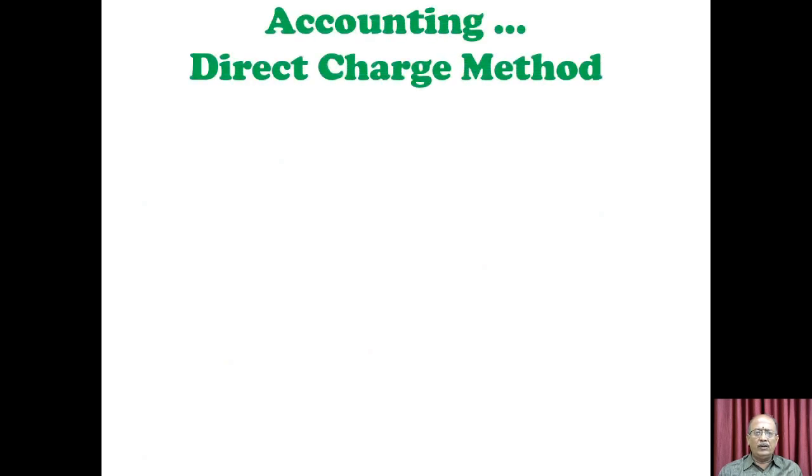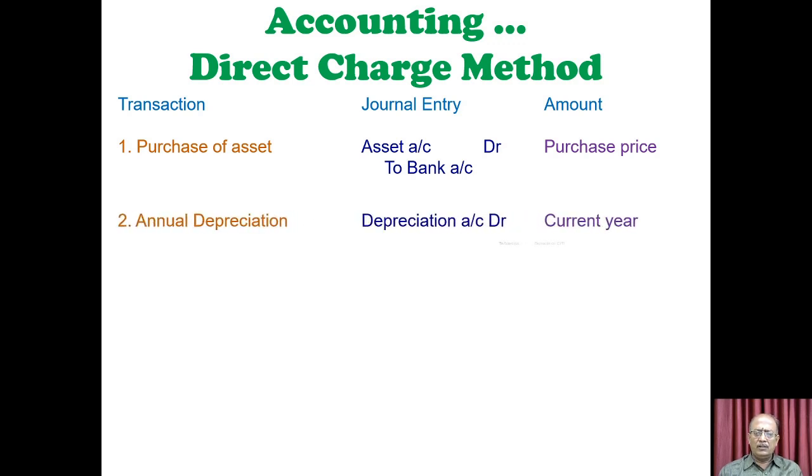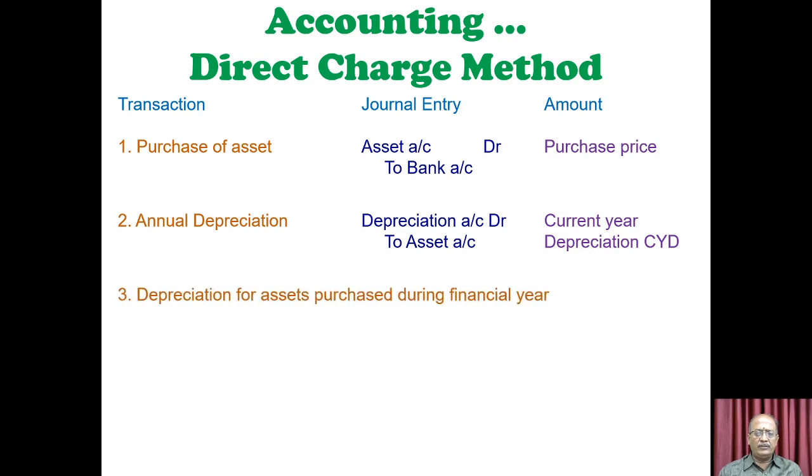Now we will come to the accounting part of it. We have the journal entries here. So first transaction, normally the purchase of asset, we have the usual transaction, asset account debtor to bank account with the purchase price. Here the normal journal entry, nothing special. Similarly in depreciation also, the depreciation account is debited and the asset account is credited. So naturally when we balance the amount, the remaining amount will be carried over to the next year as opening balance.